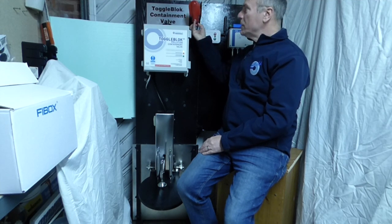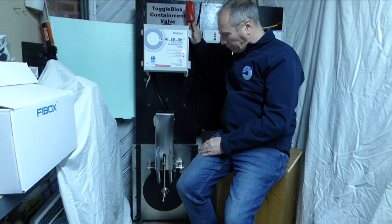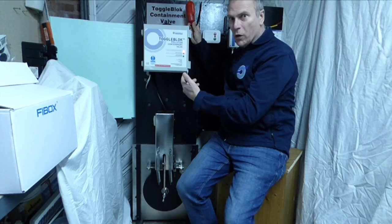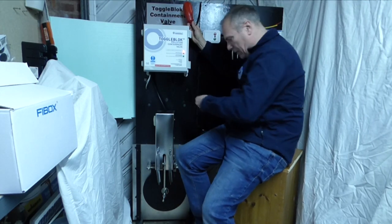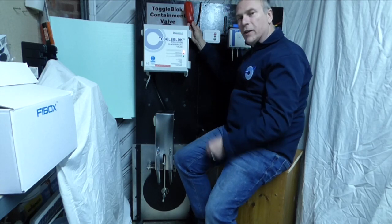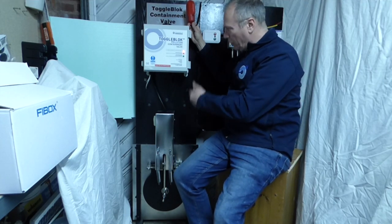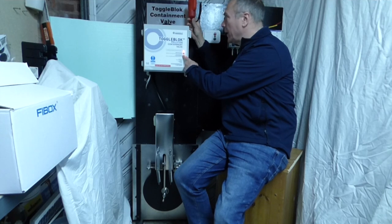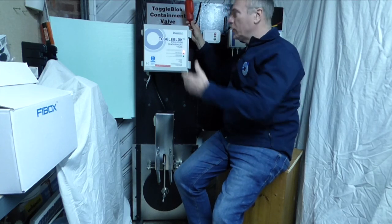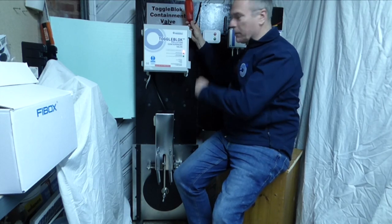Simply by using a normally-open float switch turned into a closed switch, the valve is now activated and closed — you can see the red LED and hear the bleeper as it does its check. My phone has just come through with a signal to say that the valve is closed from the alarm. It's now completely closed and locked off. I cannot open the valve whilst I have an alarm message from the float — you have to look at what's caused the pollution incident and sort it out. You can't just override the system.